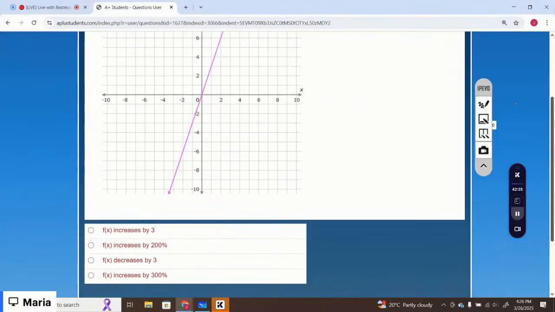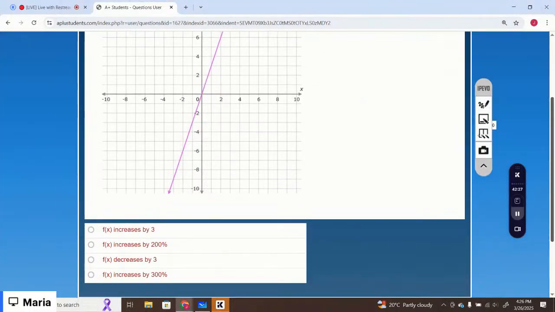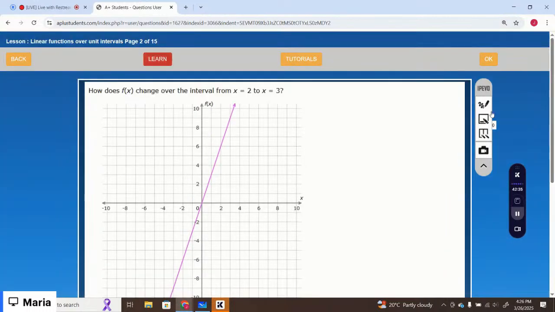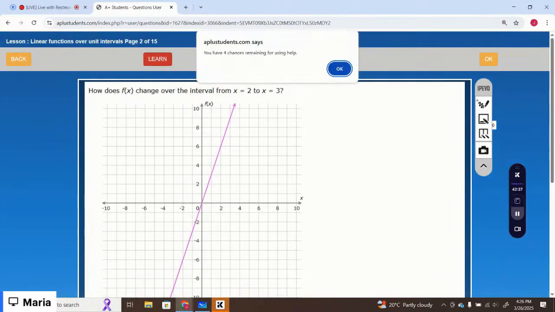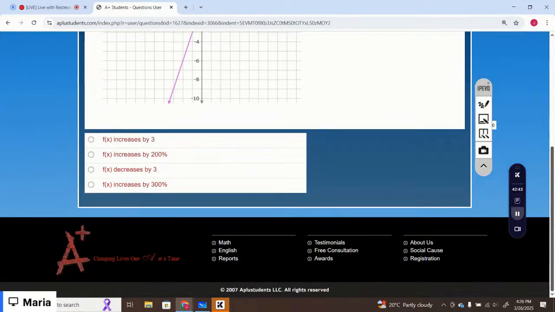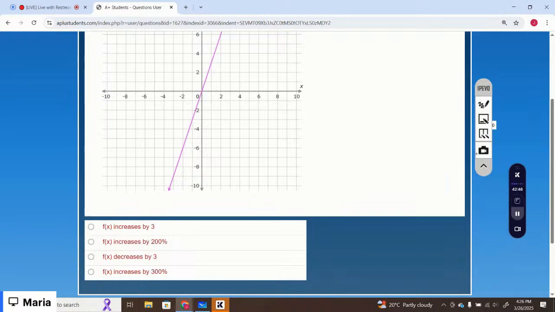So that means the function is increasing by 200%. You can write the answer in percentage form, right? How 200%? You can write 3 as 1 plus 2. That is increased by 200%. Option number 2 is the correct option.